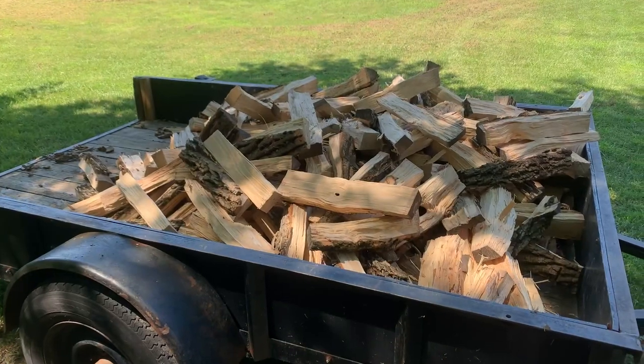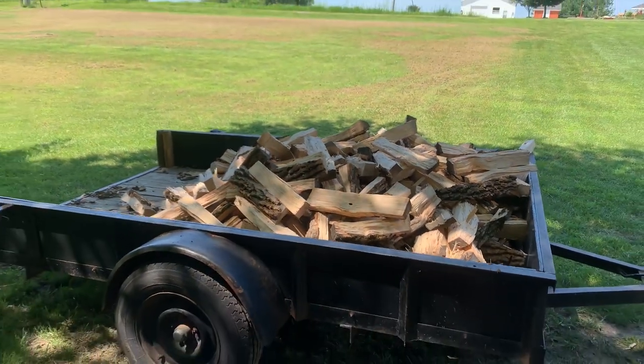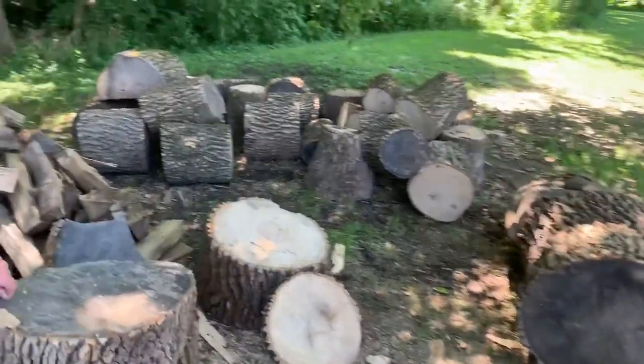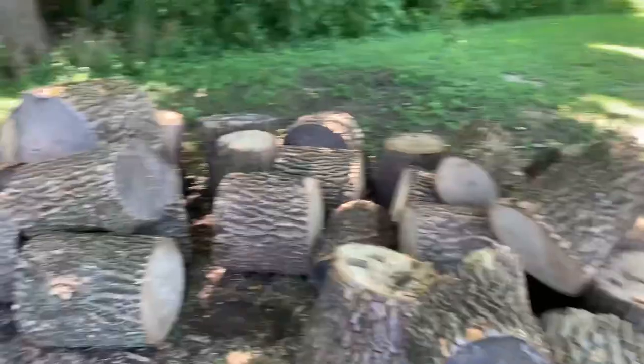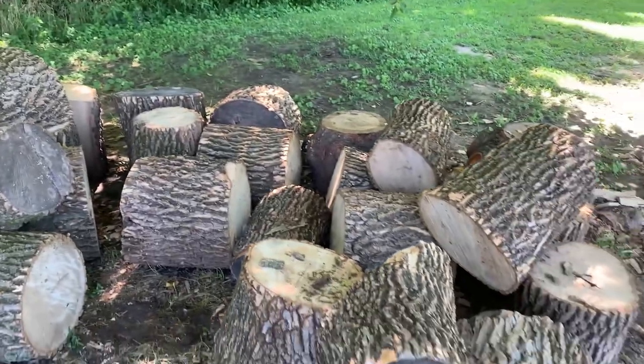Well, all right, we got a real nice start of a load here on the trailer. That's about 35 minutes of splitting. And the round pile is definitely shrinking. And this time we will get this all split today. That's what we got left.